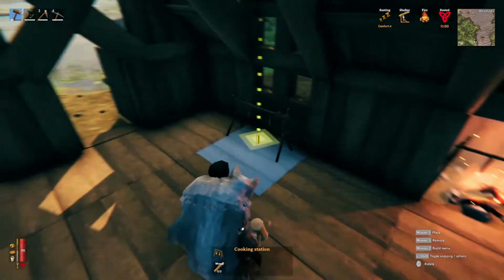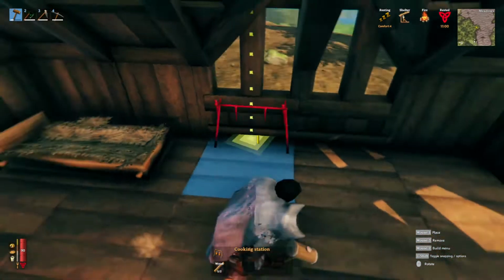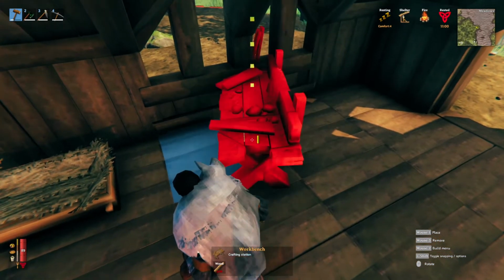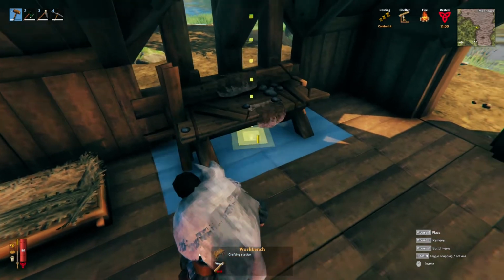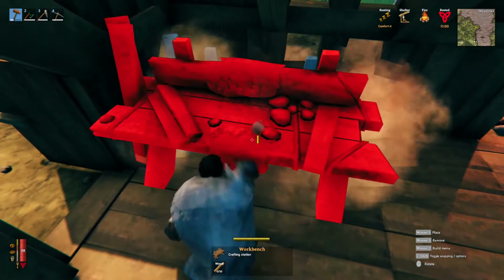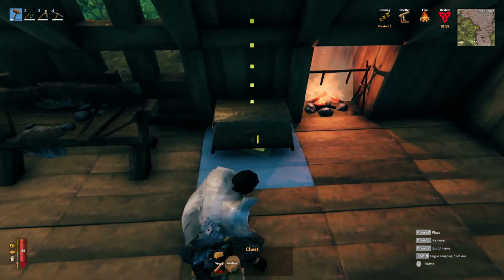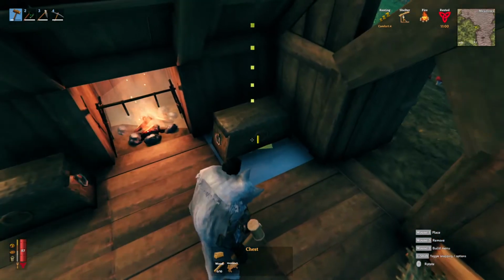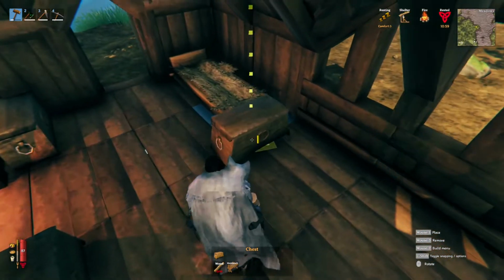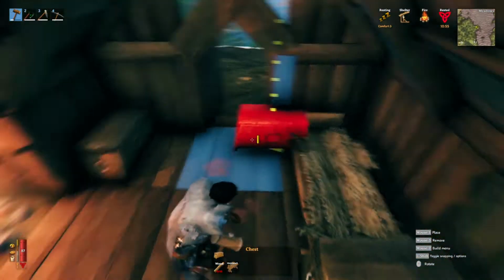Now that I got a cooking station, I want to start furnishing with some other things, and one of the other things that I'll consider is a workbench. But I don't know if I want to put it right here. I think it would do better over here. Maybe right there. Now that I got a workbench, I need some storage for the things that I'll be working on, so I'm going to throw up a few chests, another one right here, and I like to have one at the foot of the bed. Don't know why, I just like it.